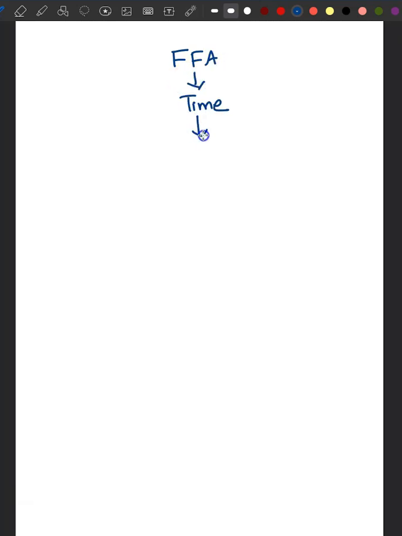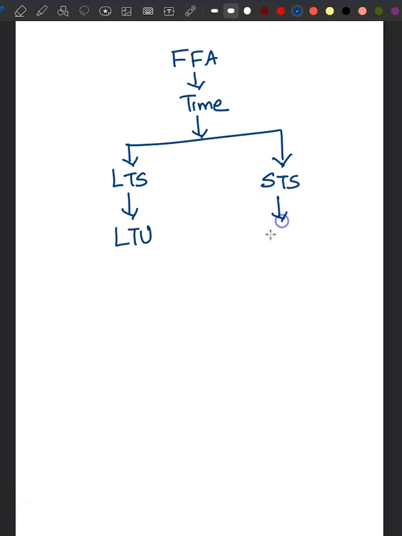It means funds are classified on the basis of time. So we are going to have funds that have come from long-term sources, the funds that are used for long-term uses. Similarly, we will have funds that have come from short-term sources and funds that are used for short-term uses. When I say long-term, this means they have come from a source where the money need not be repaid in the short term. It means if at all they have to be repaid, it is only after 1 year. So long term means after 1 year.